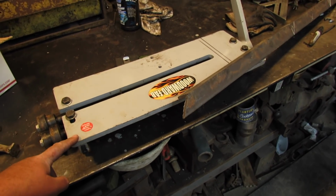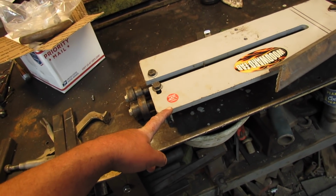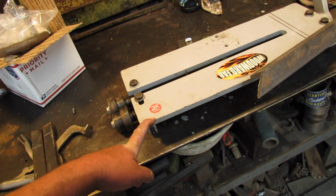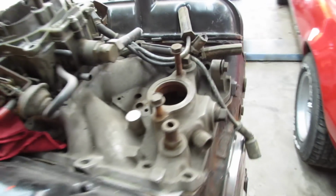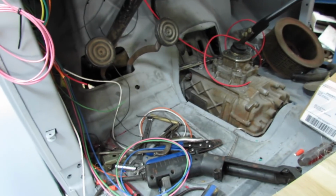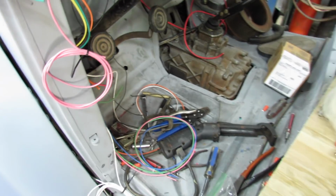All the cool kids on YouTube been fixing up their bead rollers, and I bought this thing. I don't know, I probably had it 4 or 5 years. I ain't used it that much. I used it just a little when I was fabricating this firewall and so forth in this truck. Just a little.